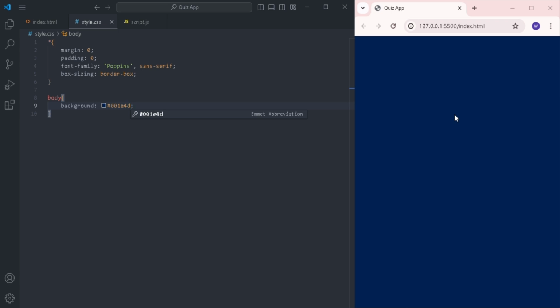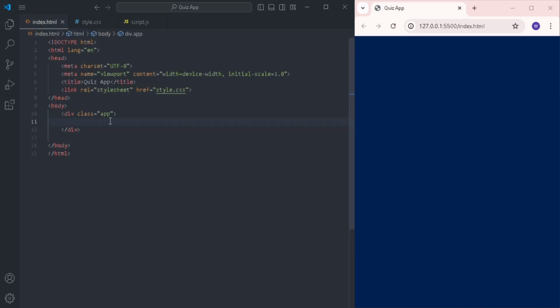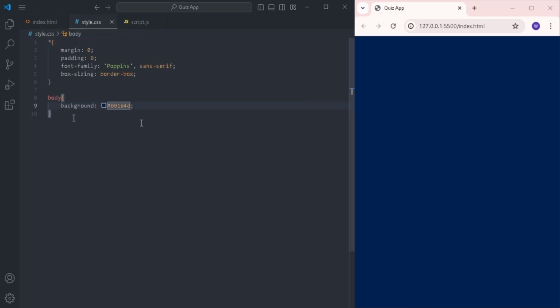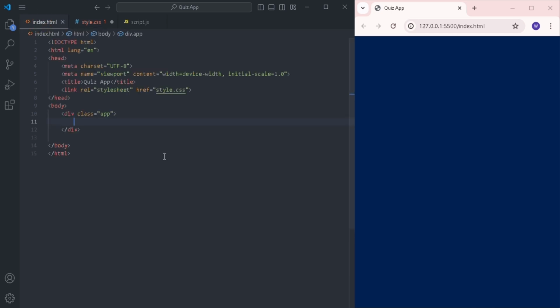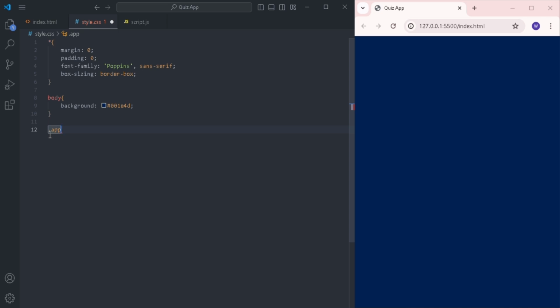So for this reason I have opened this window here, so we can observe live changes and understand well what we are building. So now what we will do, we will add the CSS for this app class. For that I will come here to our CSS file and use .app, which will select our class app. In CSS, when we want to edit a class element, we always use a dot before writing its name. So dot denotes class.